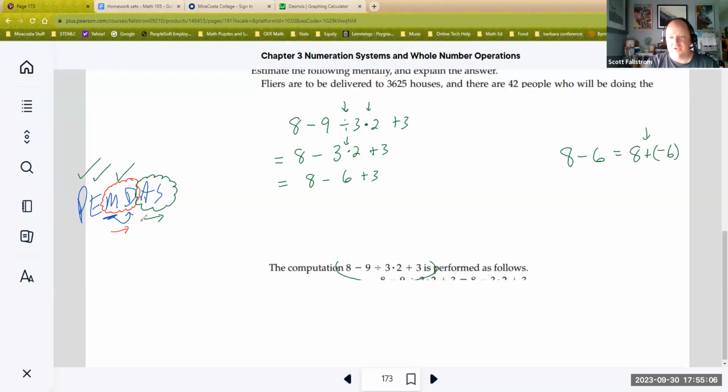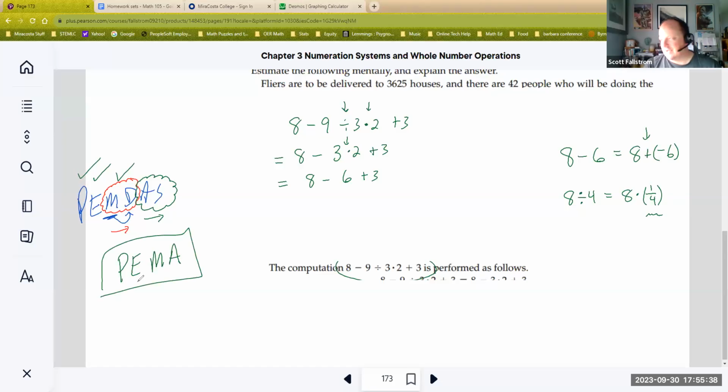And the same is true with multiplication. Okay, so if you had division, 8 divided by 4, we could rewrite this as 8 times the reciprocal of 4. Okay, once we get to fractions. So really, division is like a placeholder that we use temporarily. Honestly, it's probably better if we didn't use it at all, but it also means we'd have to be dealing with some complicated pieces. So we tend to use it for the time being, and then we try to move past it.